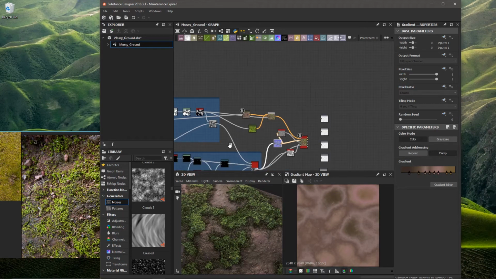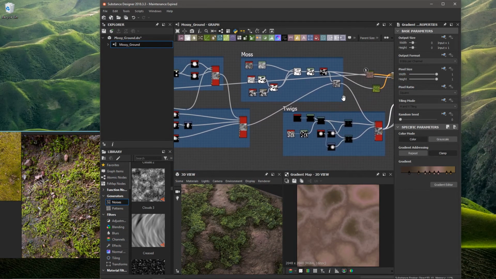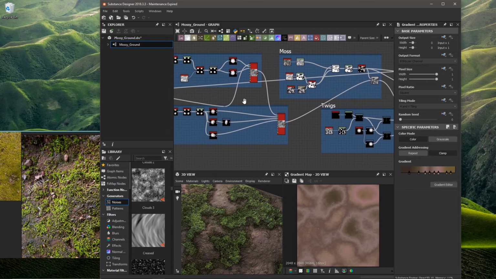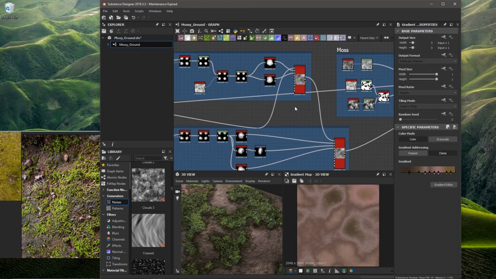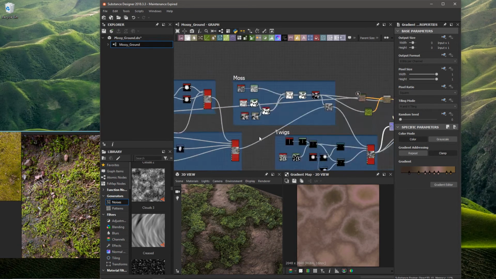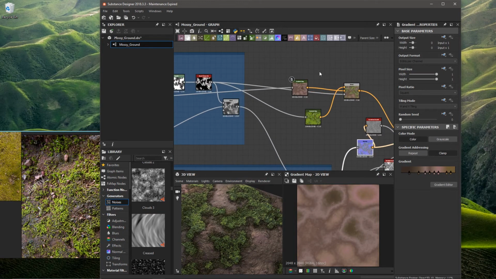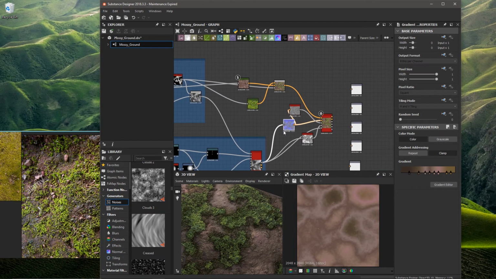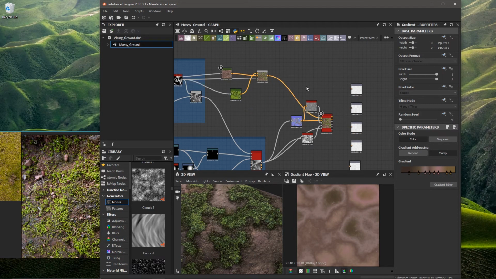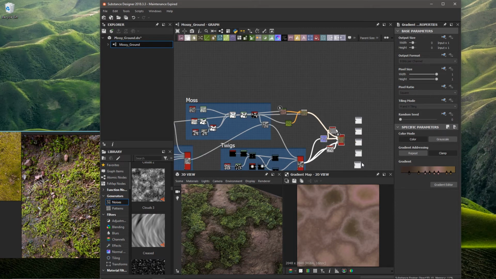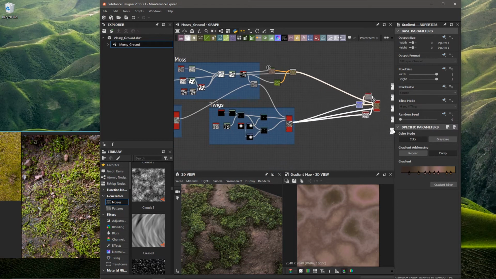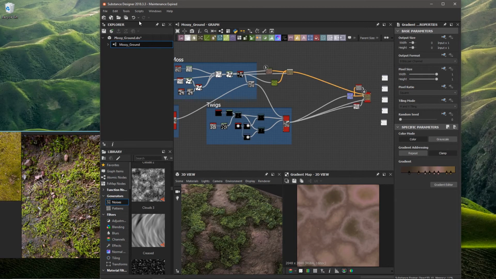So now the moss was easy to add because that was also... Now I need to start doing the twigs and the rocks. So the pebbles. The pebbles use the shape splatter nodes. Let's do some organizing here. We've got all of our inputs. This is our color section. This is our input section. We're just going to move those over. Great.